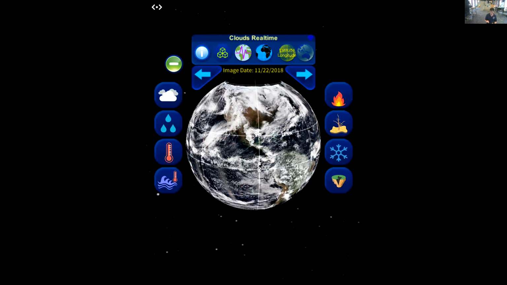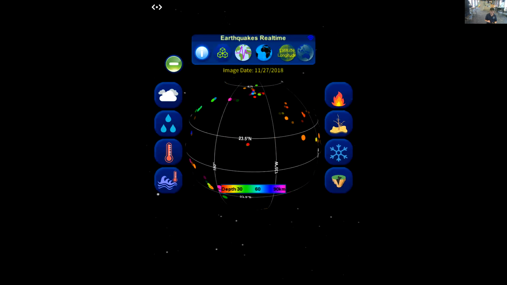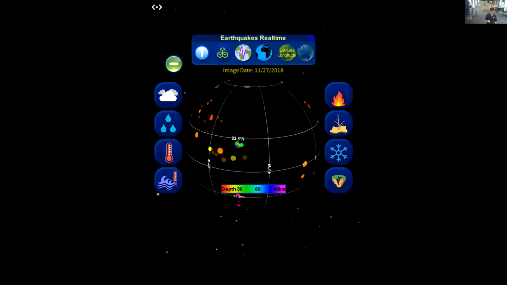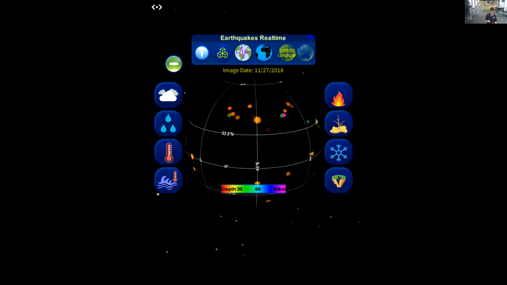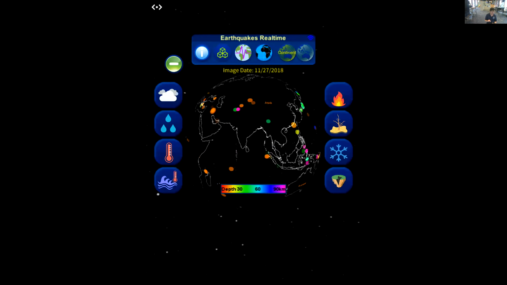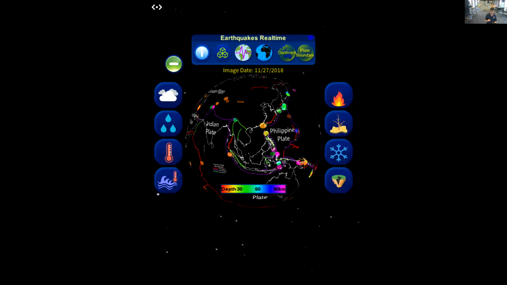So let me go ahead and bring that up. Now those are the latest real-time earthquake locations. We can put the continents on there, and then we can put on plate boundaries. So there's a bunch of overlays that you can layer on top of your data to look for patterns.